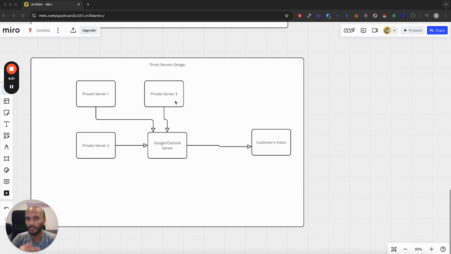But in the worst case scenario, if one breaks, not the problem at all. When I say break, if it gets blacklisted or something, not a problem at all, because the diversification is so easy. In a click of a switch, you can just make sure that your rotation is now isolated to the two servers that you have here, and you continue pumping and smashing that volume so you get your leads and yourself those increased amounts of replies and then get more deal flow in.